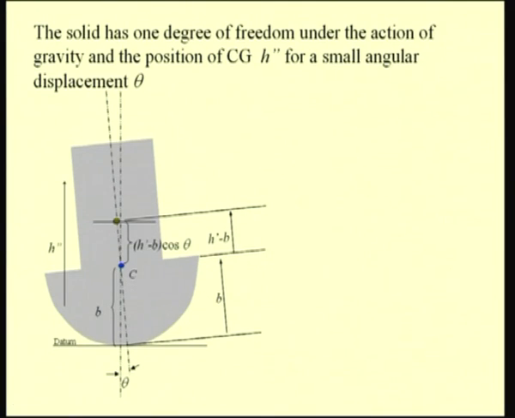Now, let us consider a slightly displaced position of this composite solid from its equilibrium position and analyze how its CG moves, because the potential energy of this system is the gravitational potential energy, and it depends only on the location of the CG of the composite solid. So, in this picture you see the same knob in a slightly displaced position. That means the point of contact, which was originally here, has been displaced to a new position because of a small angular displacement theta.